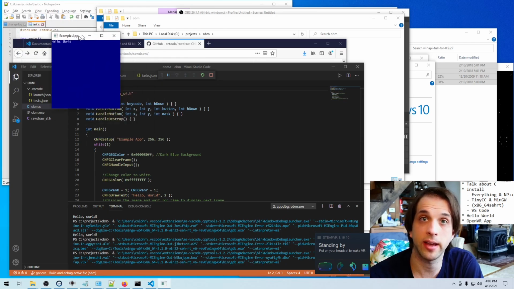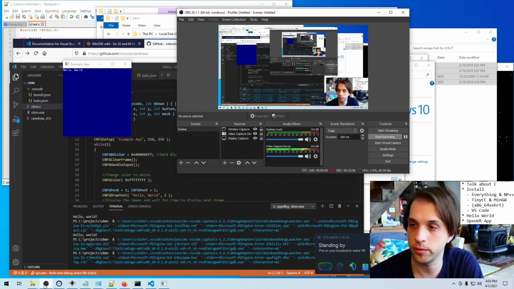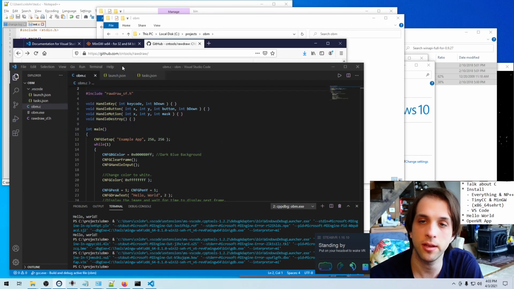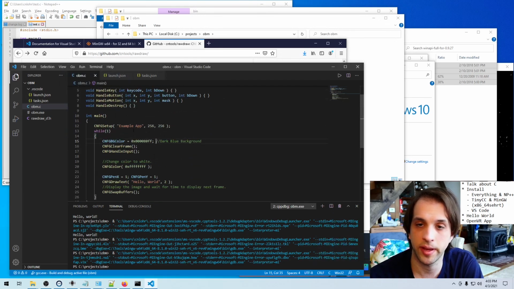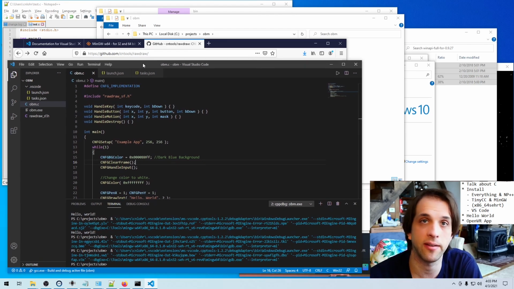And so now we have a hello world application. Oops. That one looks like it's up and running. Let's make sure that I'm still recording okay. I am, and it looks like the audio is fine. So we're going to close that. That worked again. So now we have a Windows GUI application. We could do things like detect mouse movement and stuff like that. But now we have this application ready to go.